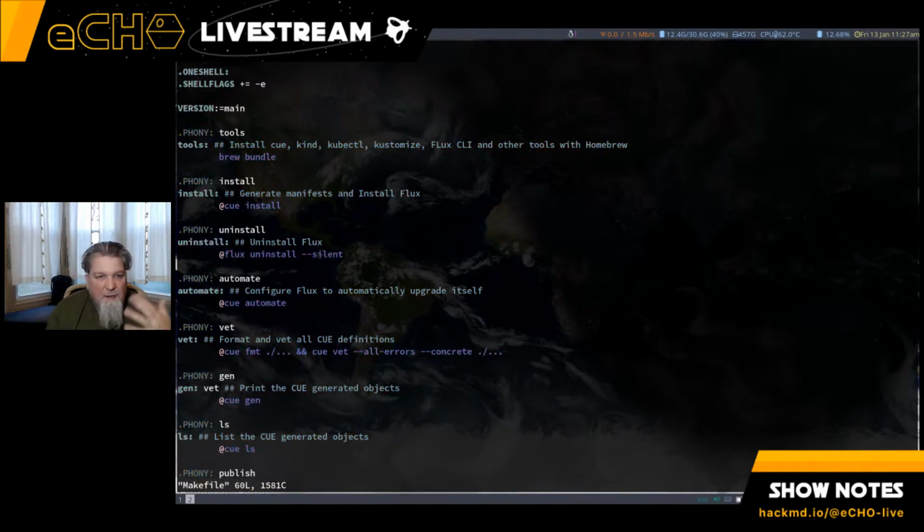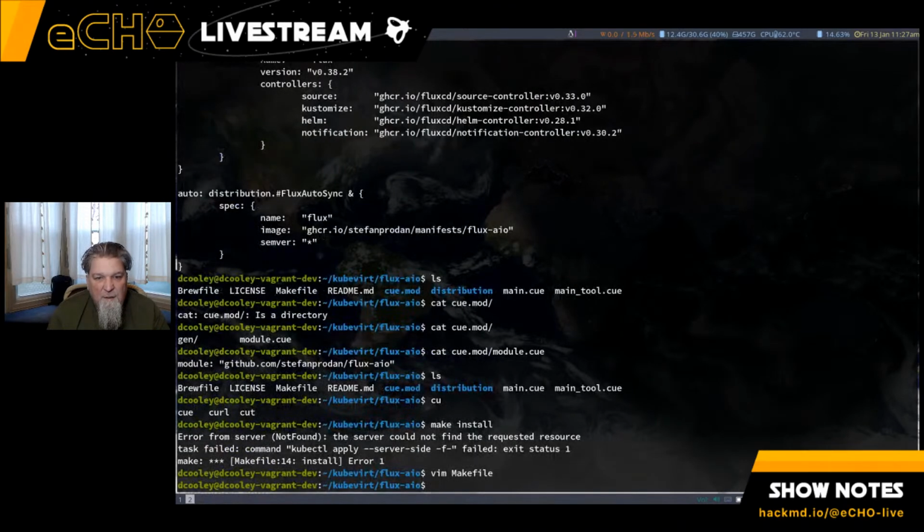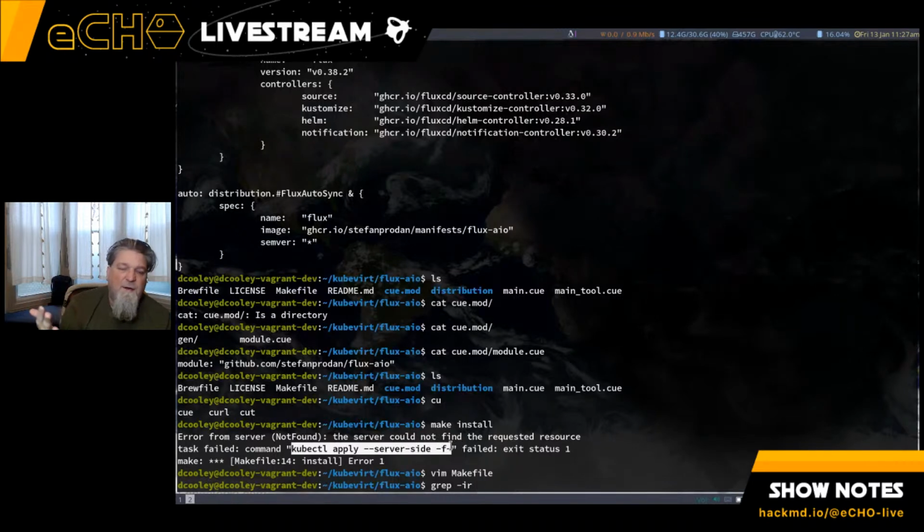Because I want to do this as a script-ir. So what I want to do here is I want to actually produce the set of manifests that would be used to generate this. And I can see that in this make install command, it's expecting just to drop this into like a kind cluster and run it that way. And what I want to do is I want to see the actual manifests that's there.